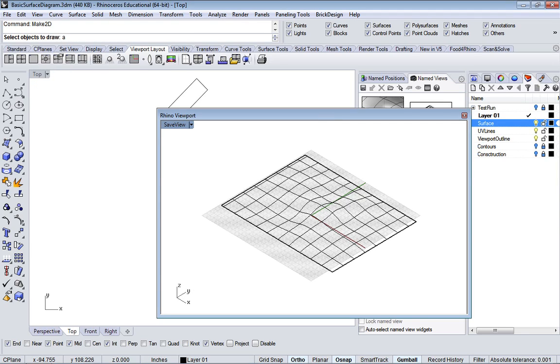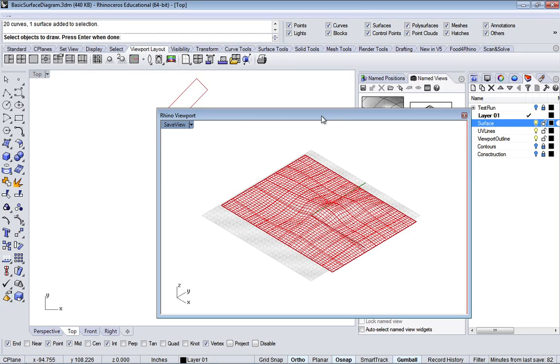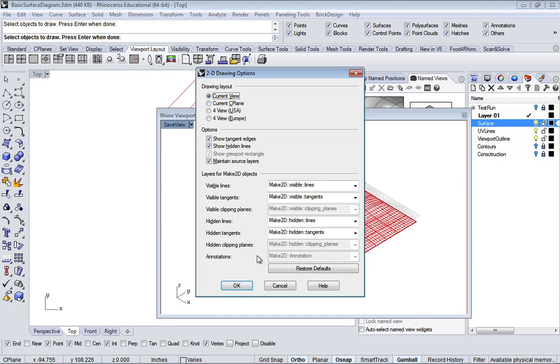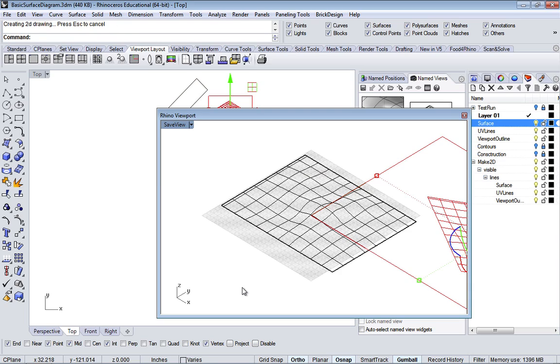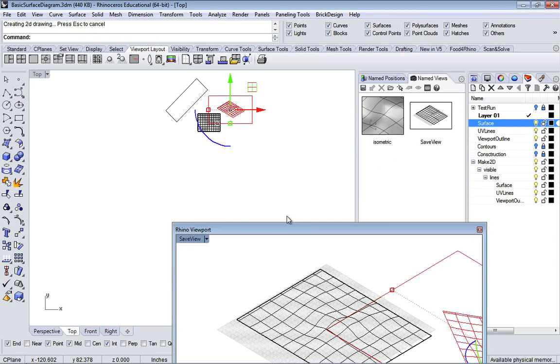Control A. Enter. Keep everything current, make sure current view is set. It's going to take a little bit. All right, so now we got it right.